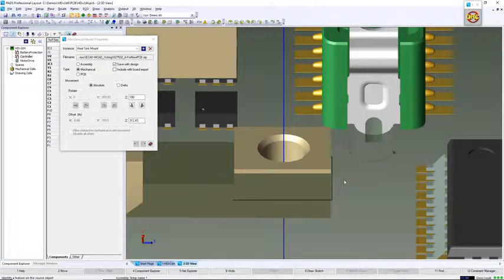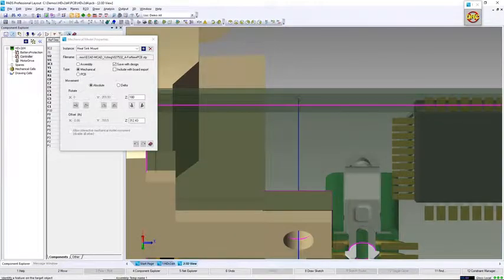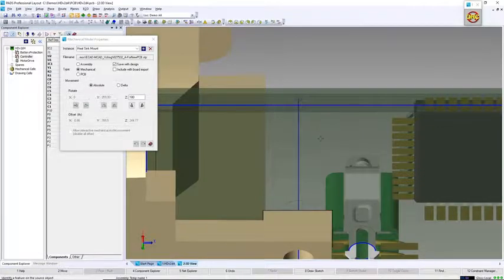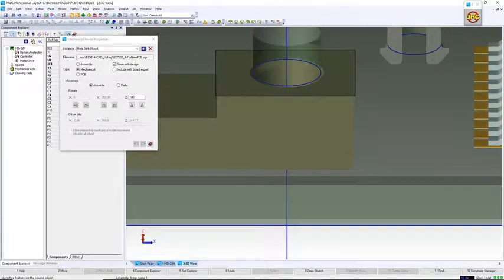Next, you right-click, snap to face. Click the face on the bracket around the hole. Flip the board over, select the bottom of the board, and the board will move down to the face of the bracket. Now we have a perfectly aligned mechanical structure with our PCB in a couple clicks.